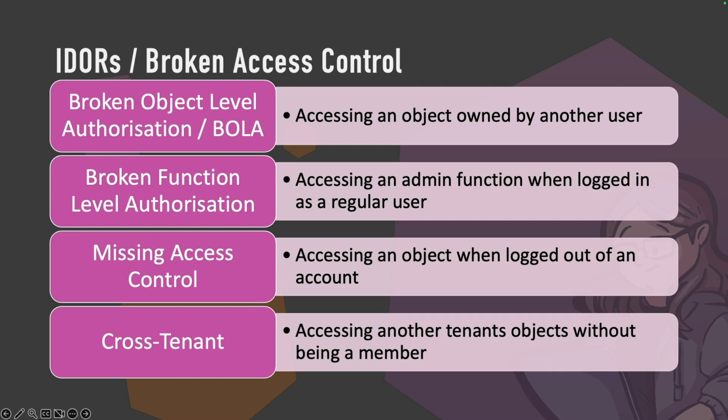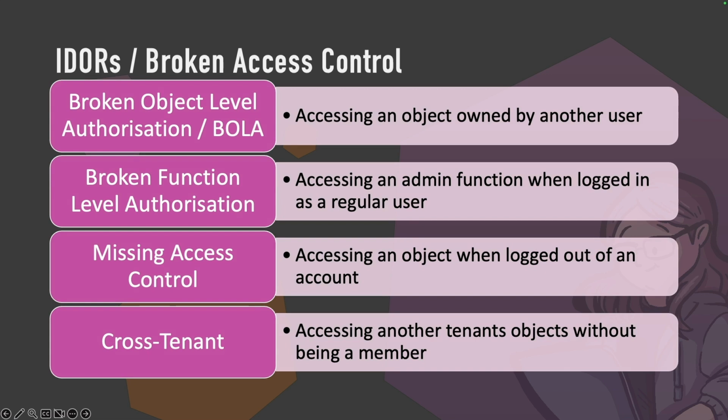So that is when we start to think about our access control, role-based access control, being able to do something our role shouldn't allow us to do. Then we have missing access control. Missing access control means that nothing was ever implemented. It's not that it's broken. It's not that it's half implemented. It is completely missing. Often we see this as being able to be logged out and then being able to access an object owned by a user, regardless of if we're logged in.